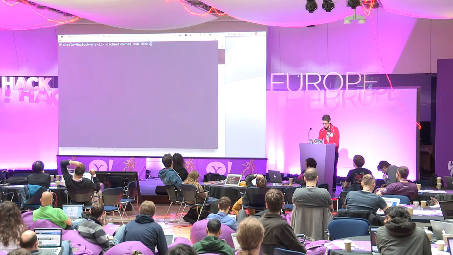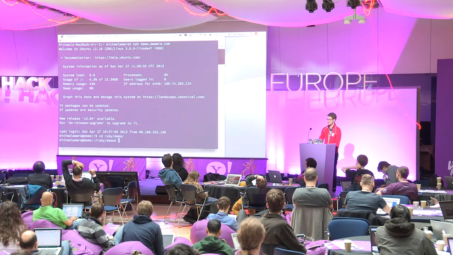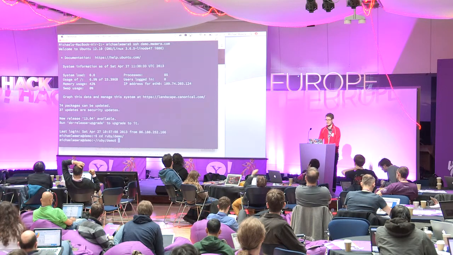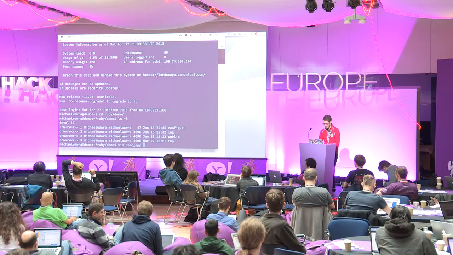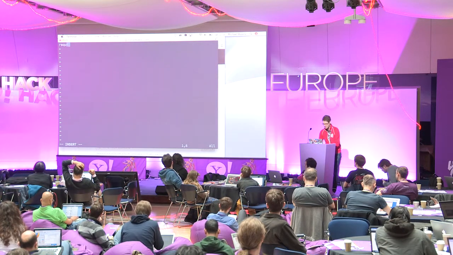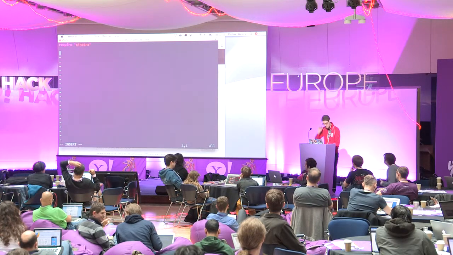SSH into my demo. Oops, you can't spell my own name. That's a rather bad start. Demo, oops. Ruby, demo. So I'm going to use Sinatra for this. Everybody like Ruby? Wow, that's enthusiasm. Love it. OK. So this is just a vanilla app. There's nothing really in there. So vim demo app.rb. And so we're just going to pull in the Sinatra library. By the way, if I make any typos, please shout them out, because I'm hopeless.